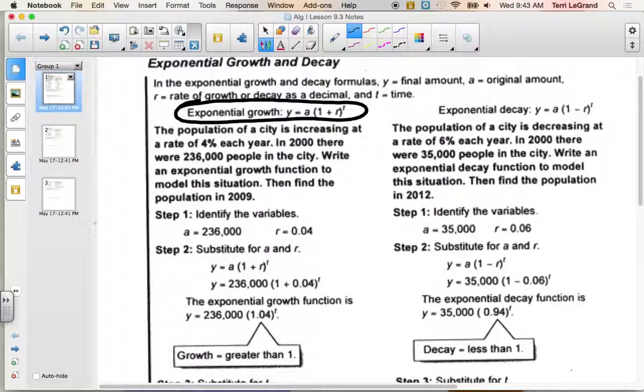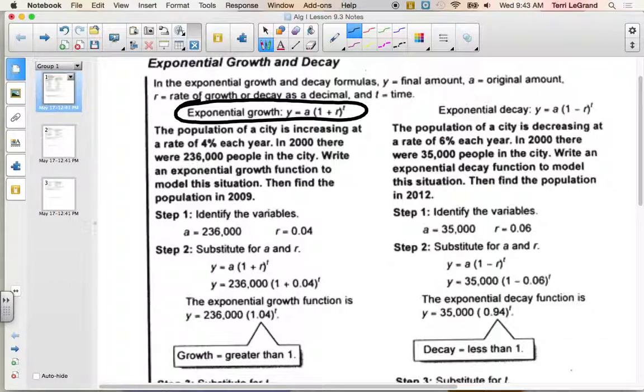as a percent. They're going to say the student population at Valley City High School has been growing by about 2% every year. That's how they would give the rate, as a percent typically. Okay? And then before you can use it as an r in your equation, you have to change it to its decimal name. Such as, what is the decimal name for 2%? 0.02. So we have to divide it by 100, which is the shortcut of moving the decimal point 2 places to the left, and we have it in its decimal name.